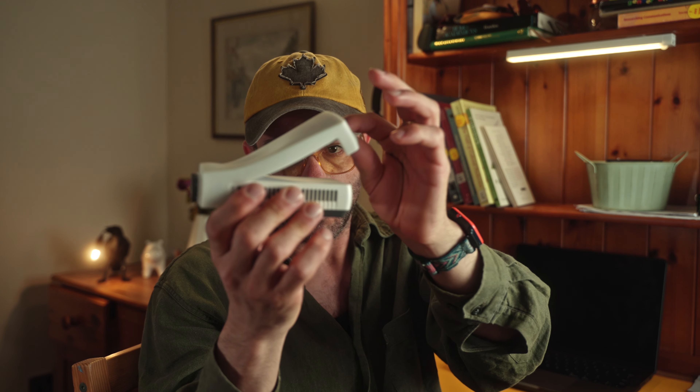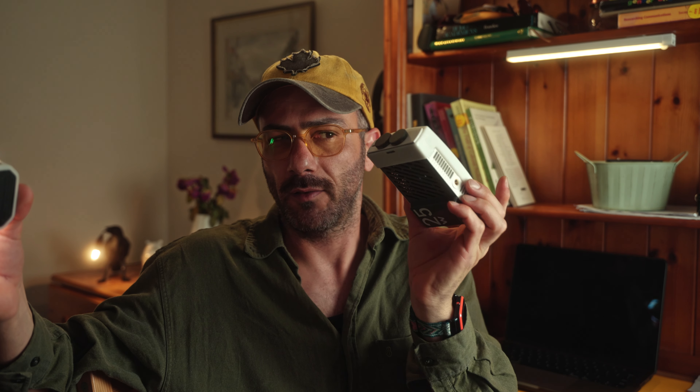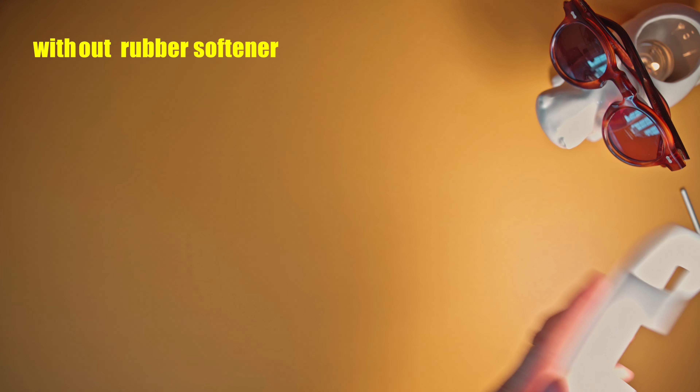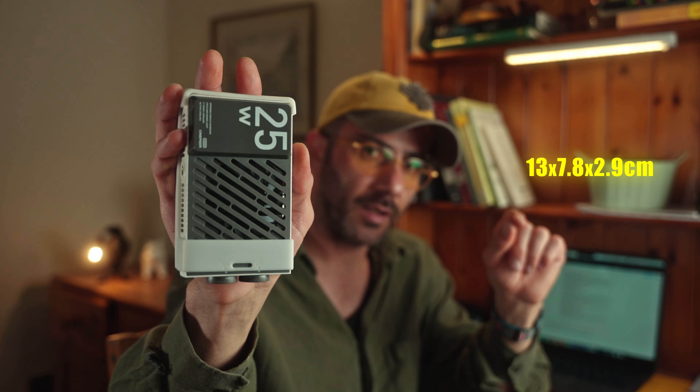They also placed an LED indicator here which shows how much battery is left. There's another piece attached to the main body — the rubber softener — which works pretty well. I replaced my other portable pocket light with this one; that other one I've had for more than a year and it's at 100%, but it's almost half the size of this one. The rubber softener helps you get a more pleasant and soft light on a subject or object — it was almost as soft as the main light even at 10%.